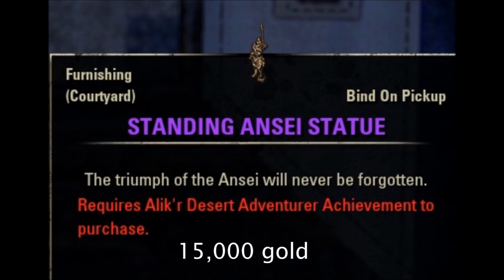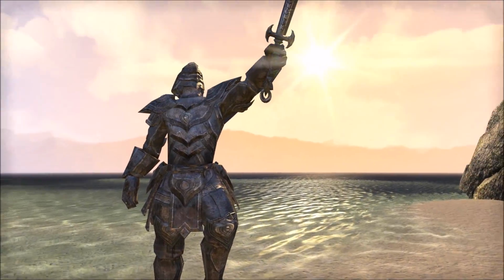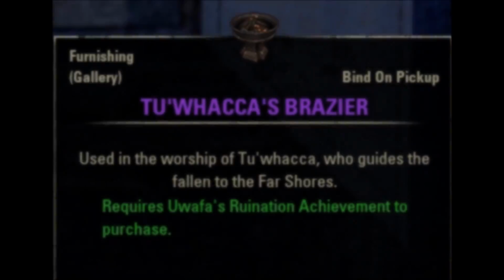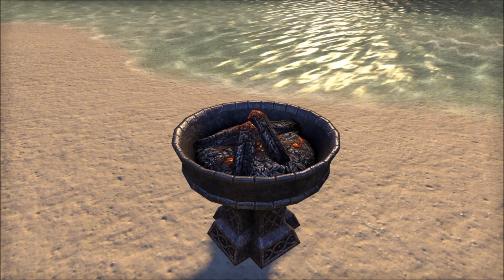Next item up for 15,000 gold is also another statue, pretty similar in size and shape, though it comes complete with its own footstone, so that's a plus, you don't have to buy that, and a sword in the air. Who doesn't want that in their home? The last item up for Alik'r is 5,000 gold, and it's a brazier that you can turn on and off and get multiple, so that's pretty cool.